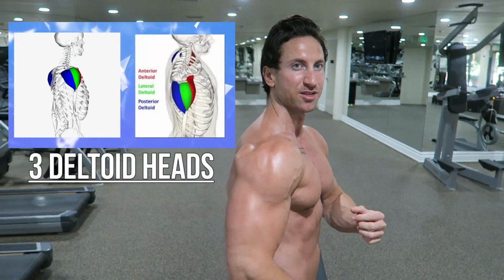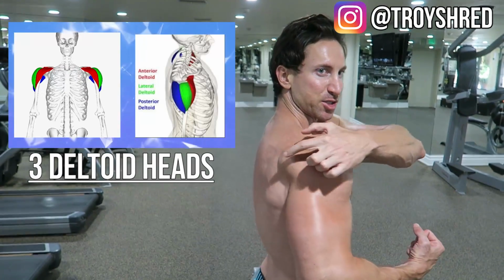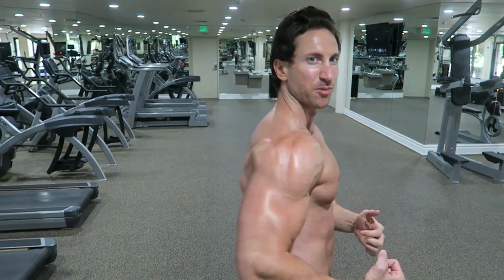So you have 3 total heads in the shoulder. By emphasizing the lateral and especially the rear deltoid, just look at how much wider my shoulder looks, and then it's gonna give me a much wider look from the front as well by having an overdeveloped almost rear deltoid.